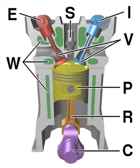All internal combustion engines depend on combustion of a chemical fuel, typically with oxygen from the air (though it is possible to inject nitrous oxide to do more of the same thing and gain a power boost). The combustion process typically results in the production of a great quantity of heat, as well as the production of steam and carbon dioxide and other chemicals at very high temperature. The temperature reached is determined by the chemical makeup of the fuel and oxidizers, as well as by the compression and other factors.